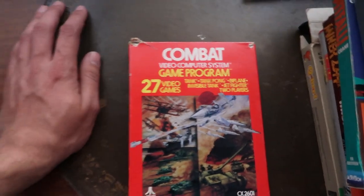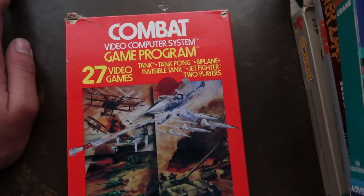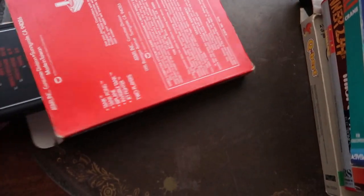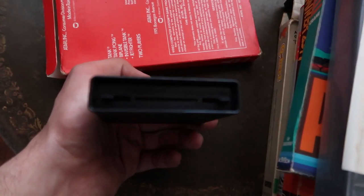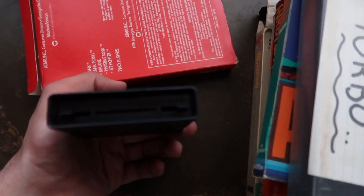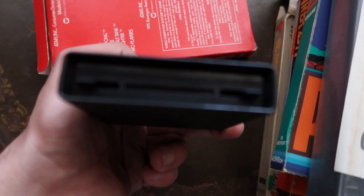I've got Combat. It says it's got 27 video games. I'm guessing that's a bit of an exaggeration. It's also Atari. And yep, there's the cartridge. I did notice something about the Atari ones, they seem to retract or something. Or maybe it opens. Actually, no, I think it has a shutter or something, which requires it to be plugged in to expose the contacts, which I think is very neat.